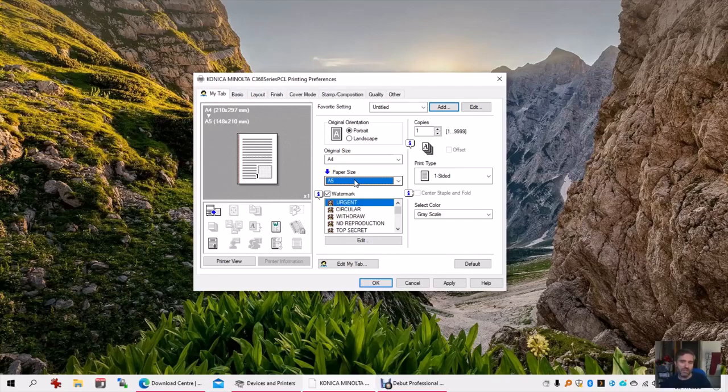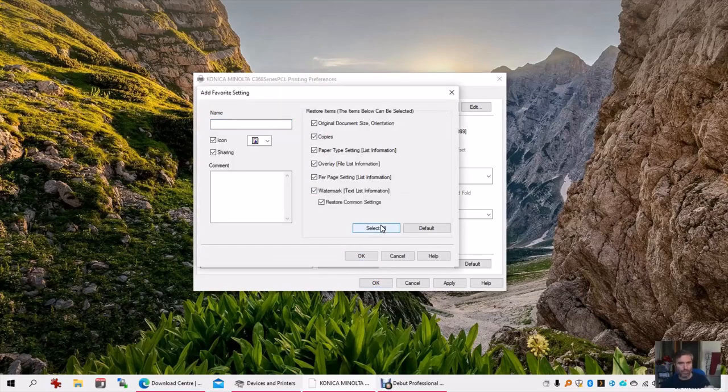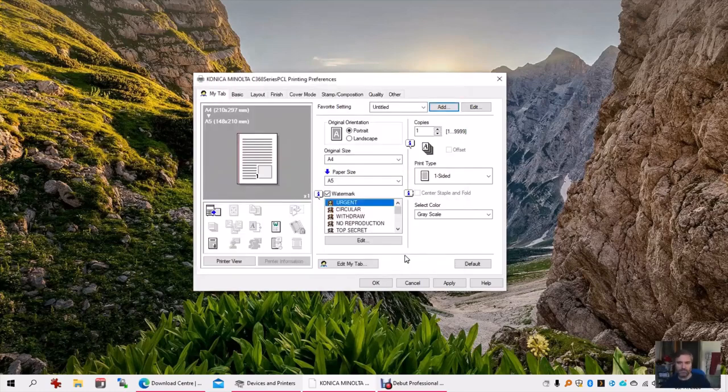It might be set to whatever it's currently set to, or how the last person left it. So get used to ticking select all whenever you generate one of these new settings, to make sure it does restore copies and paper type and watermark and whatever else. Okay, so always tick that.